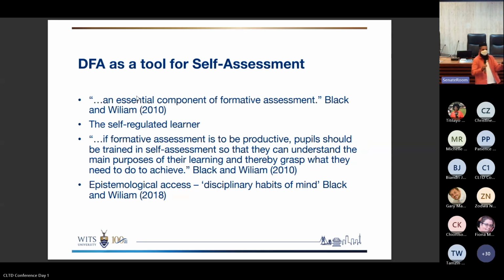Do we just put them out there and assume that they're going to know what they're doing? Or do we spend time explaining to them if it's going to be productive? Do we train them in self-assessment so they understand what the purpose of that tool is, and what they need to do in order to achieve using that tool?